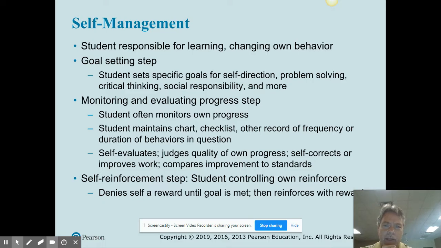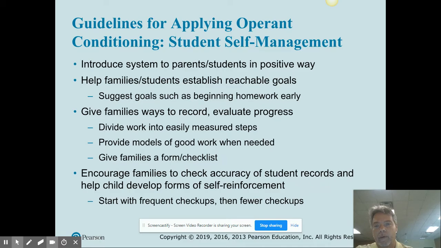Let's see. Self-reinforcement. Student controls their own reinforcers. So you want to empower that student to be able to change their own behavior issues. And these are some of those monitoring issues that you could put at the very end as measurement tools to show success, because it has to be measurable, right? Anything behavior has to be measurable. So remember to consider that when you make your plan, you have to introduce it and it has to be effectively utilized.